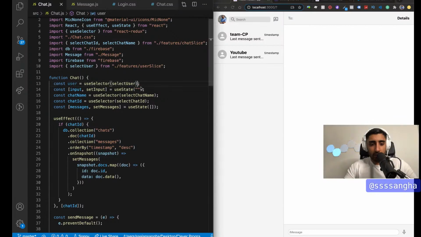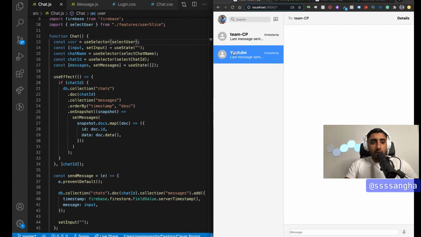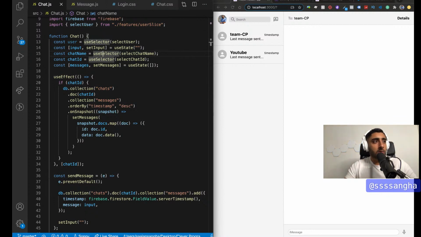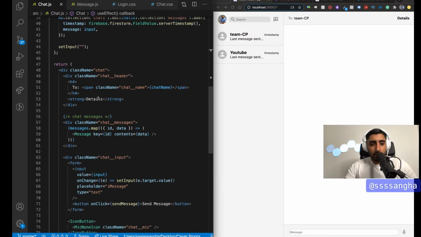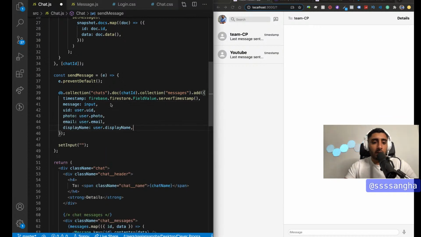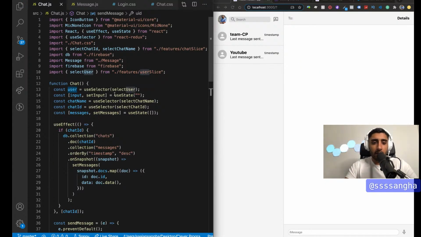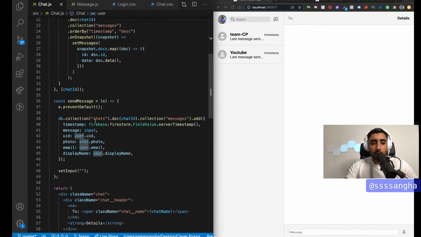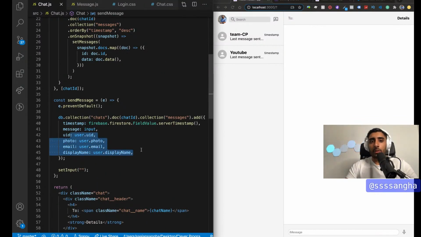So I'm going to go ahead and save that, and then what we're going to do is have it so that it pushes the message. We've got the message here, but I also want a bunch of other things. I want the UID, the photo, the email, the display name, all from the user item, right? So all I do is I go UID equals user.uid. So remember, when you log in, we populate the user inside the Redux store. We just use the selector to go ahead and grab it from the Redux store, which gives us the user object. And that's how we go ahead and get the user that we're going to push in for every single object. That also gives us the photo.